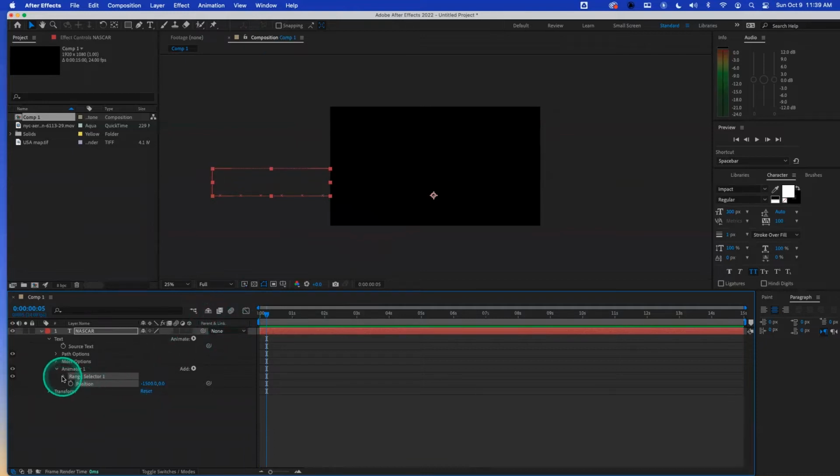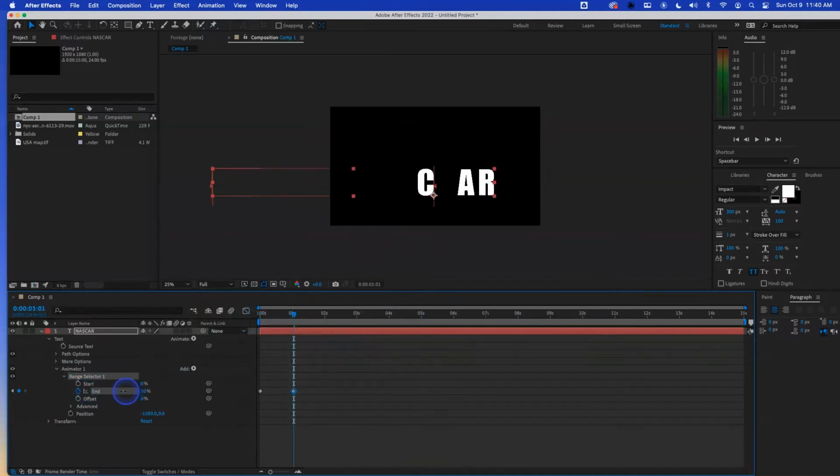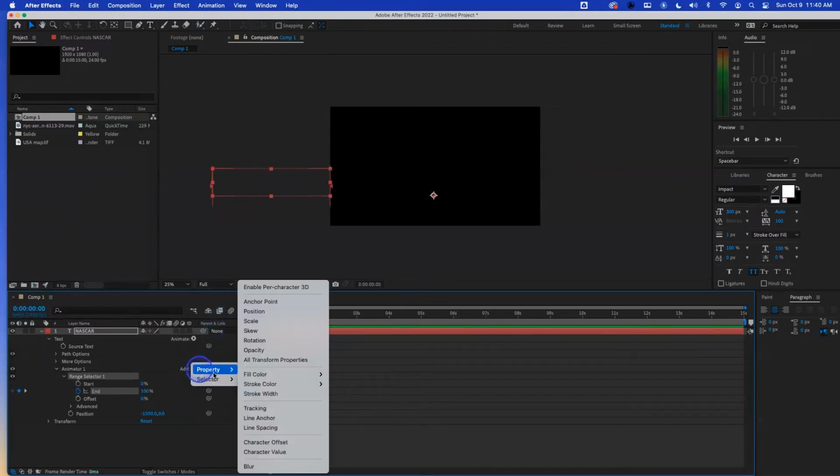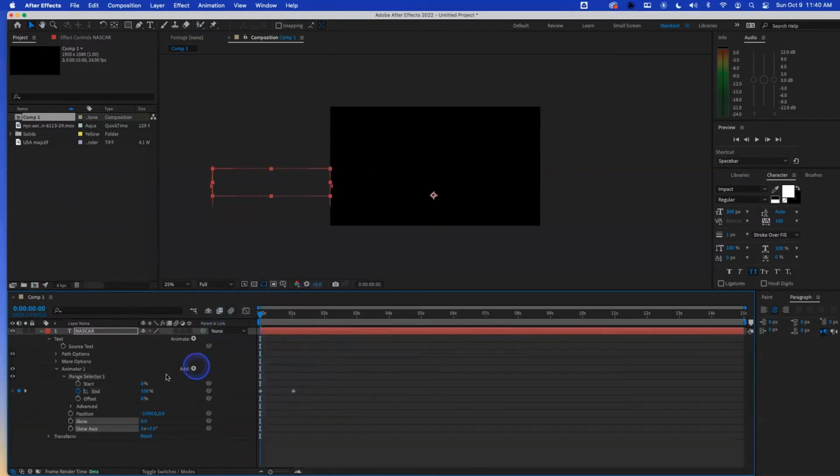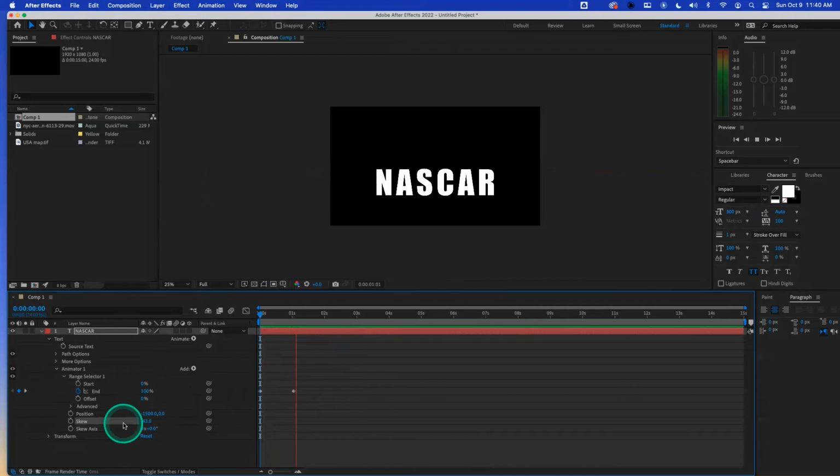But now the range selector is going to say that at a certain point here, the end point is going to go away. So the end point is going to go away, which means by the last letter, it's going to come in, NASCAR, come in like there. And then we're going to do like a doom, doom, doom, doom there. But maybe we want to add in a skew to this. And by adding the skew in, we're going to say, let's take this and skew this way so that it rolls in like there. So now it has a little bit of skew.